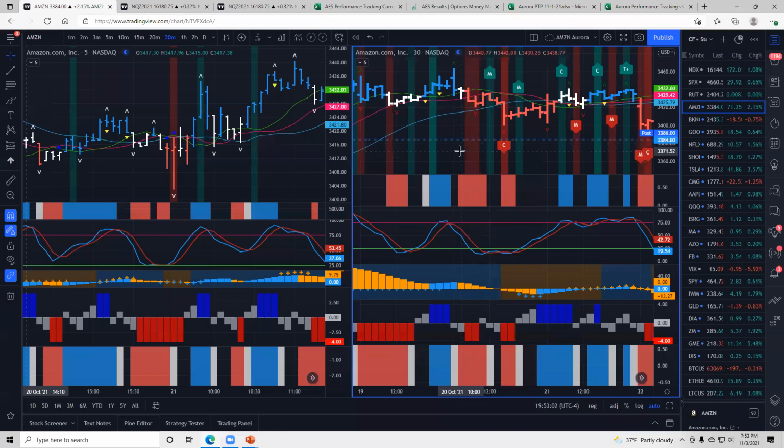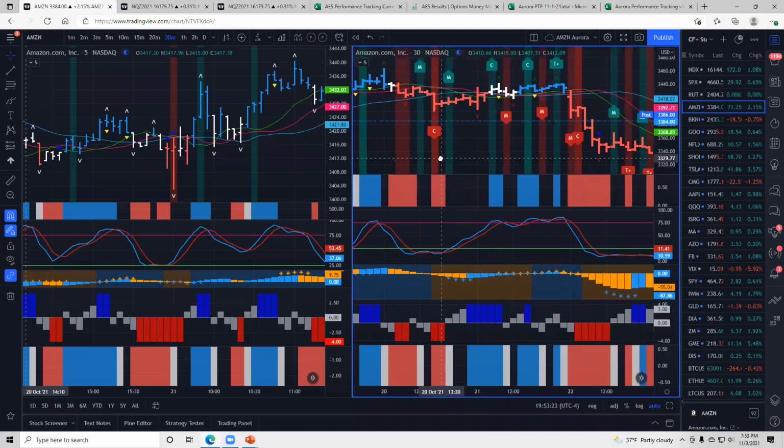So, here's a short position. Amazon opened at 34.40. It went down to as low as 34.00. Well, that's a 40-point move in the underlying stock. That would be 20 points of profit, or $2,000. But you might have your profit target set to take 10 points of profit. So there's $1,000 of profit on that trade.